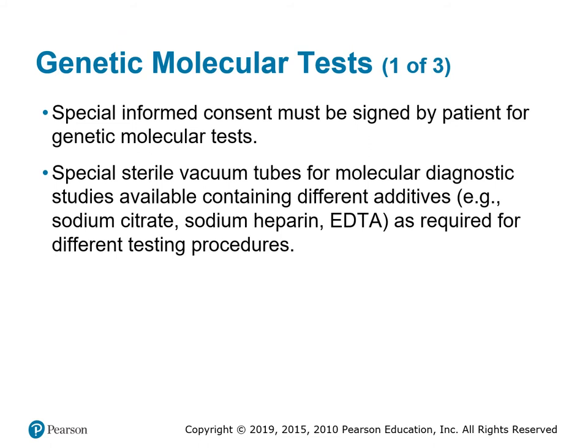All right. Genetic molecule test special. Informed consent must be signed by the patient for genetic molecule tests. Special sterile vacuum tubes for molecular diagnostic studies are available containing different additives. Some examples are sodium citrate, sodium heparin, EDTA, as required for different testing procedures.